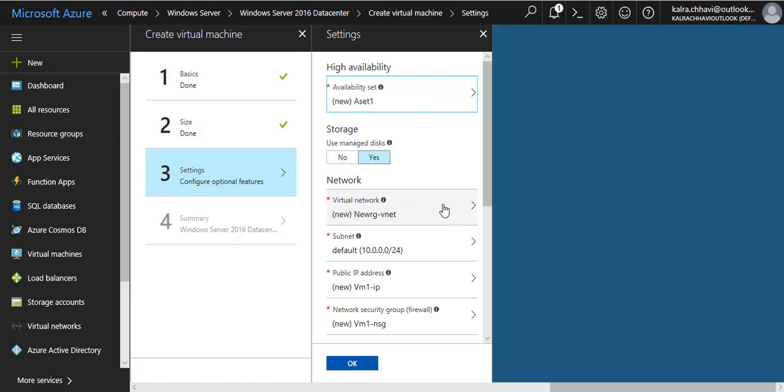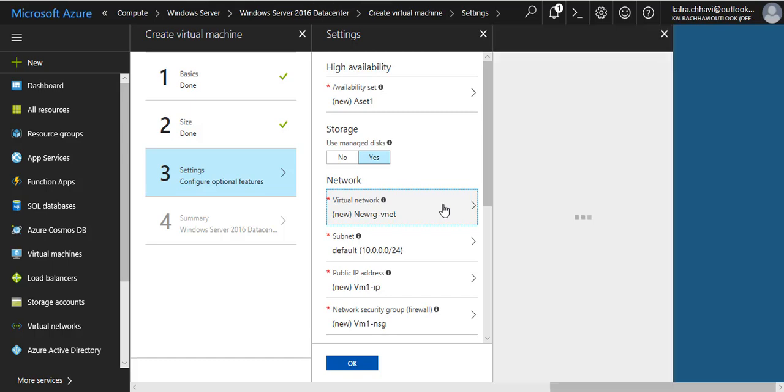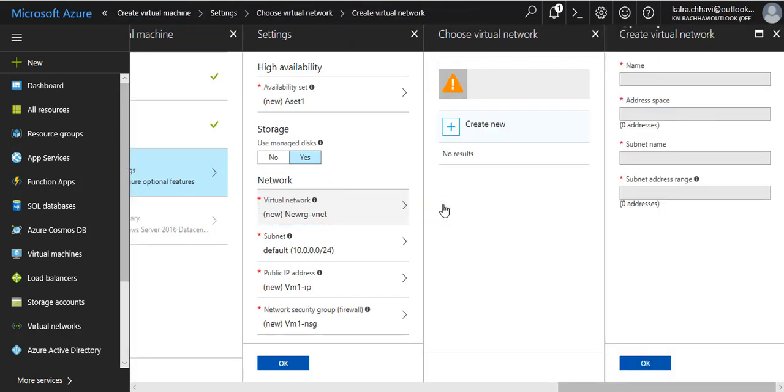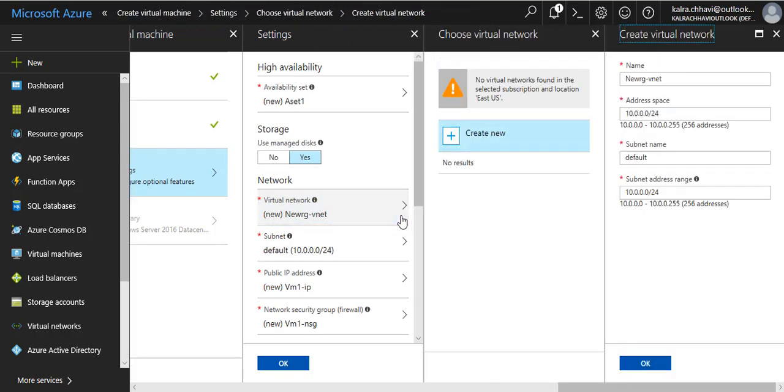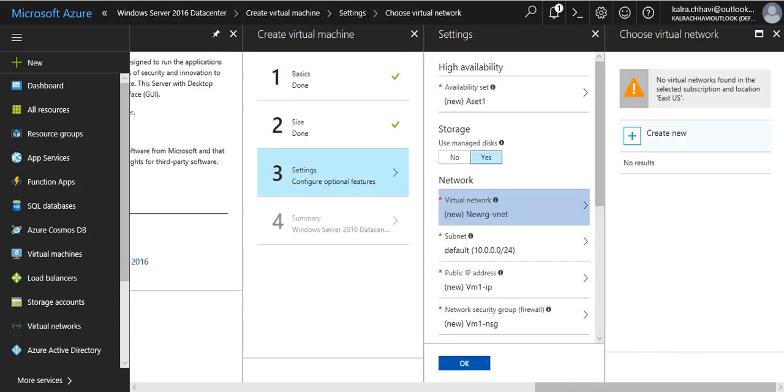Network. Now, for every virtual machine I create, Azure will try to create a new network. If I want, I can use any existing virtual network also. Automatically, it has created the name, the address space, the subnet name, and the address range. So I can just click OK.